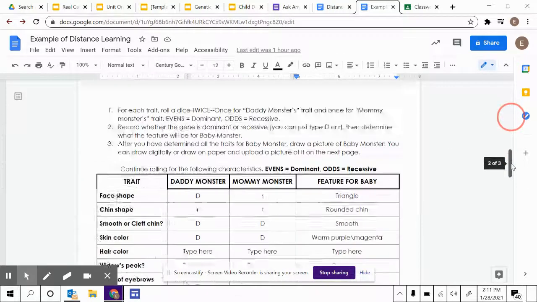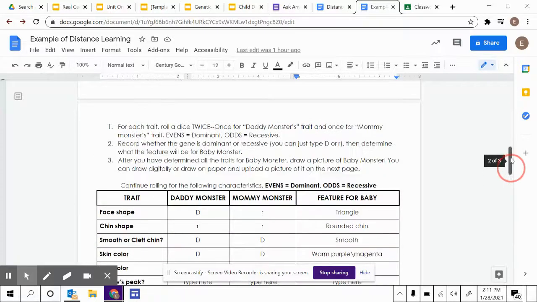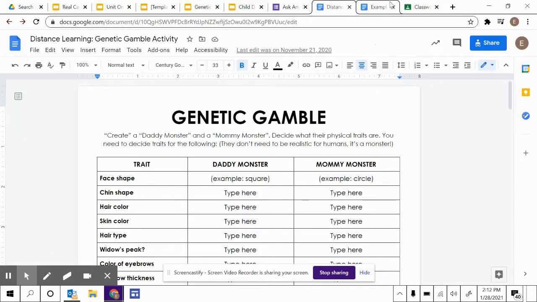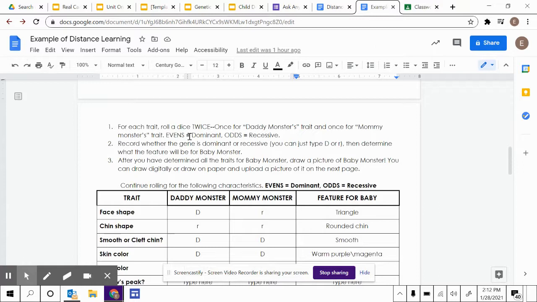The next thing that you're going to do is the second page. This is where it gets a little tricky. So you can use dice if you have dice at home, or you can use the cheat sheet. I gave you a YouTube video and you just hit play on it and then you hit pause randomly to see if you roll an odd or an even number. If you roll an even number, you are going to write big D in the box.